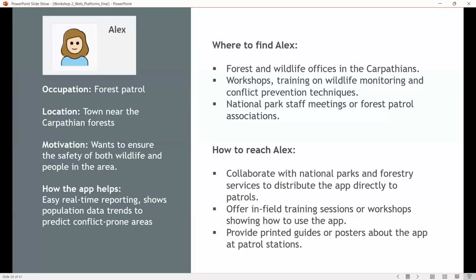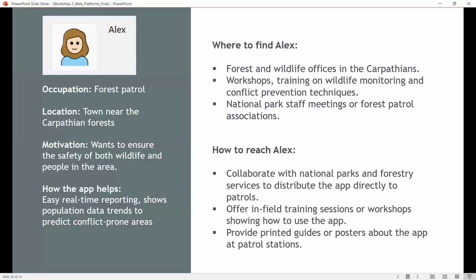So the chances that Alex stumbles across this Carney Track app are just minimal. That's just not going to happen. So especially with tool development, it's really important that you look for your audience and do targeted communication, reach out to them.